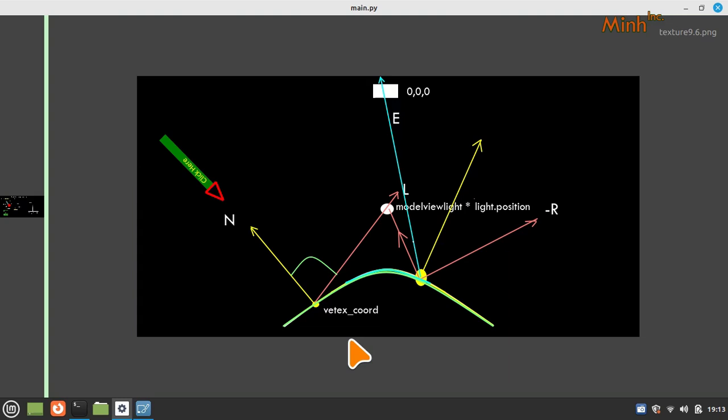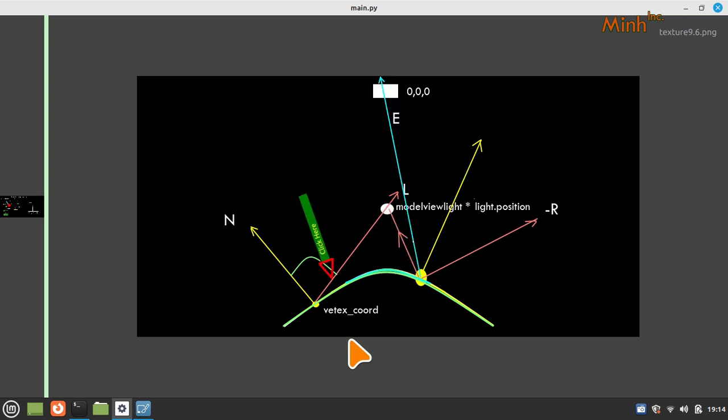If I consider this as the surface, what we see as a paraboloid or ellipsoid, and this white one is the light source, and I need to draw various vertices.